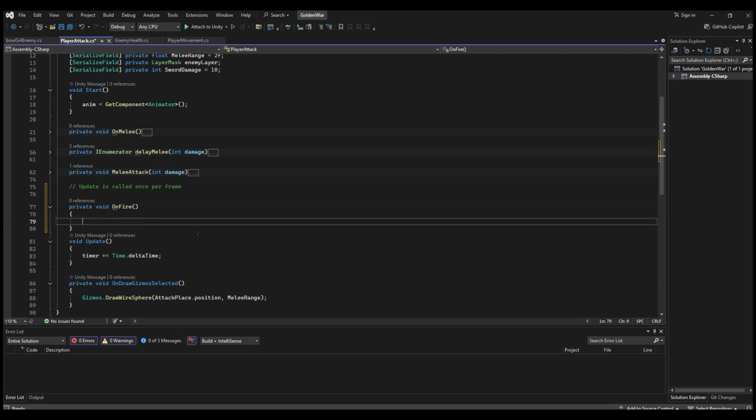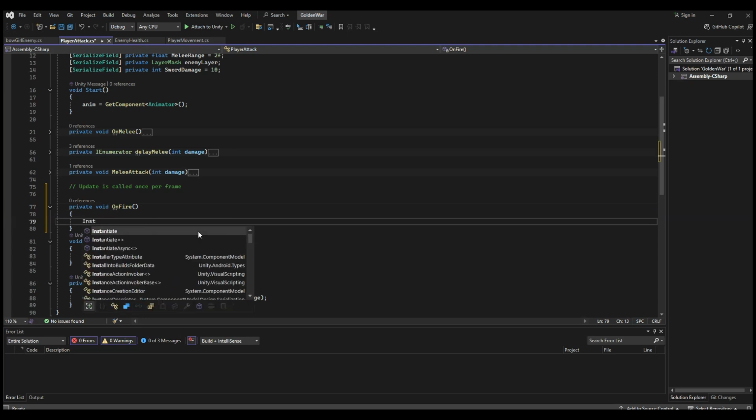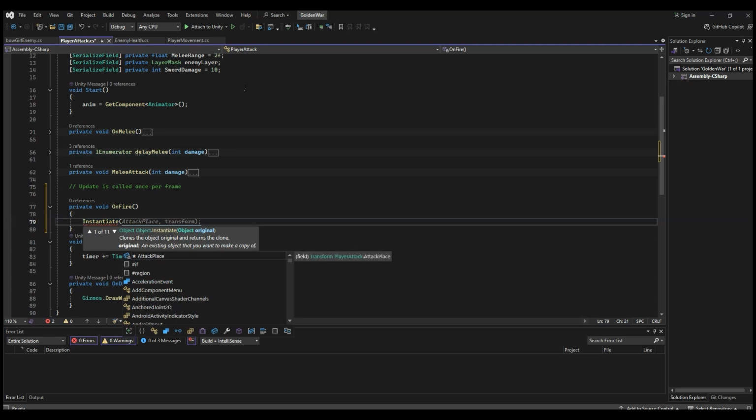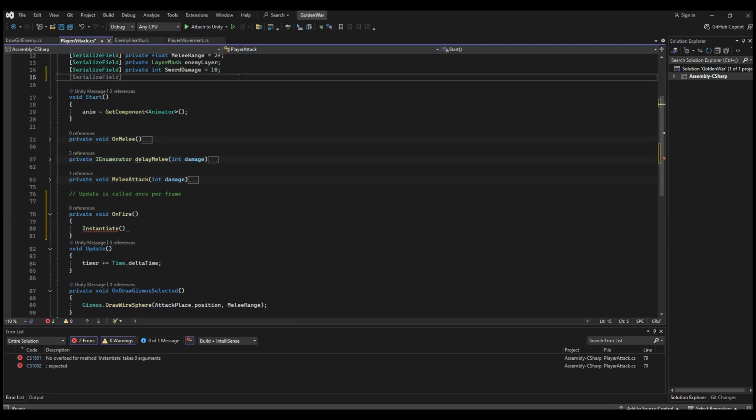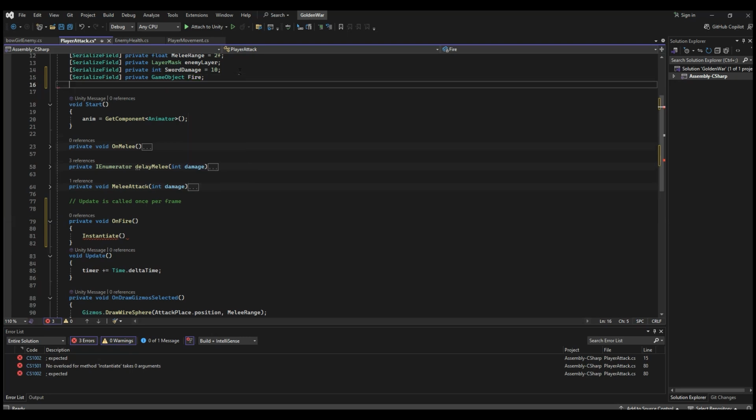So what do you want to do? We just want to instantiate and make the fire. So we give it that. It says serialized field or public. So private. So we have a game object because there's a prefab of the fire. Fire. Okay. And now from which place?